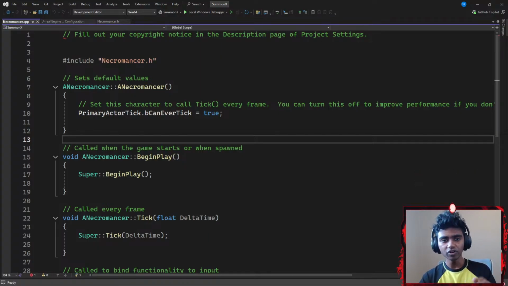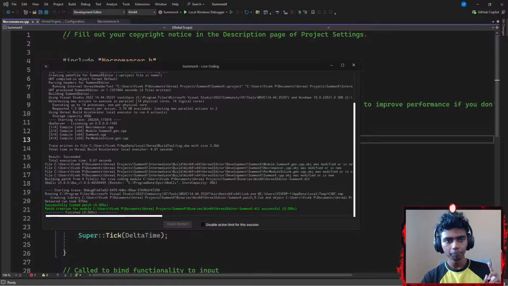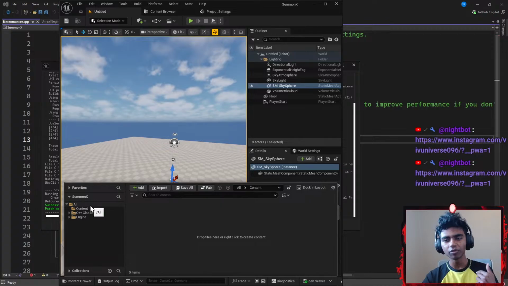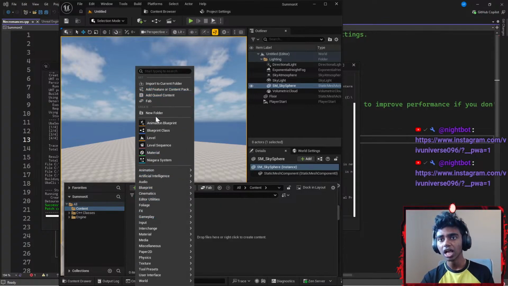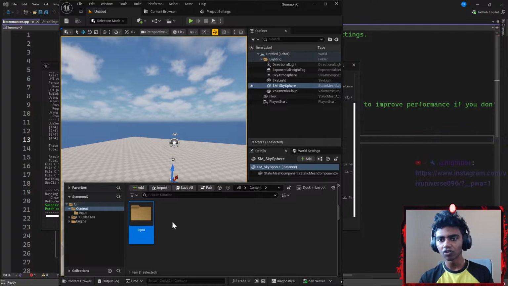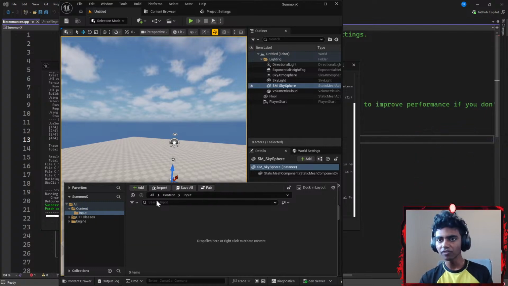Now, to add movement first, and guys, I feel like my voice is echoing. Okay, so to add movement, firstly, since I will be using enhanced inputs, I'm going to go to my Unreal Engine in my Contents section. I'm going to create a new folder. This is what we always do to create enhanced inputs. I'm going to create an inputs folder, and then double click my folder.